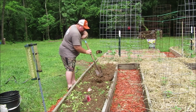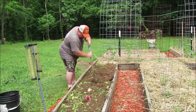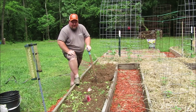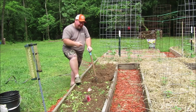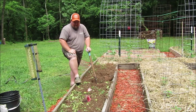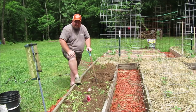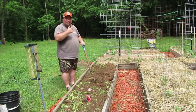Folks, this is about as American a way as you can plant a garden. I don't know if they still teach this in school, but I still remember in grade school learning that the Indians taught the Pilgrims how to plant corn by digging a hole, putting a fish in the bottom, and then a piece of corn on top. So if you don't like what I'm doing, this is part of your American history. This is the way your forefathers did it, or the people that founded this country, and I wish we had a few more like that.